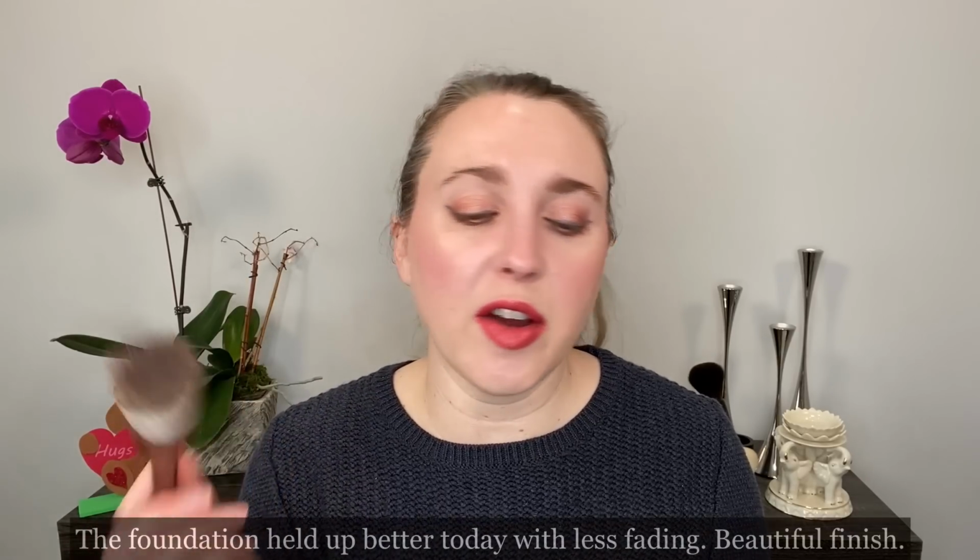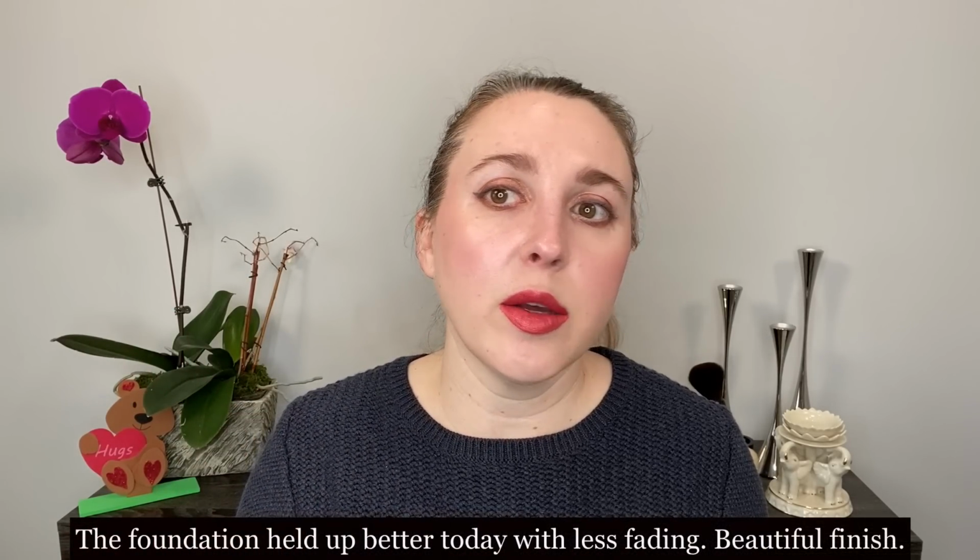As for the Givenchy foundation, I think it looks very nice. I like the way that it applied. I'd love to know which side you guys preferred, but I think I preferred the side that I stippled it with. It felt a little bit lighter on my skin. Now they both feel pretty much the same, but I've kind of gotten used to it. But it still provided plenty of coverage that way. So I really like this.